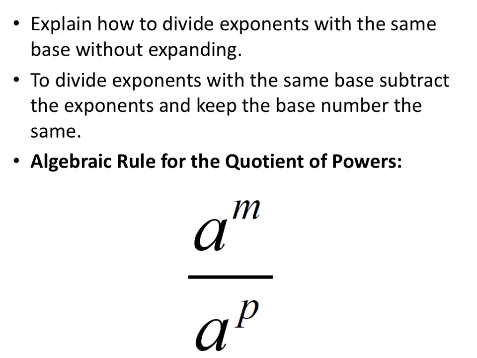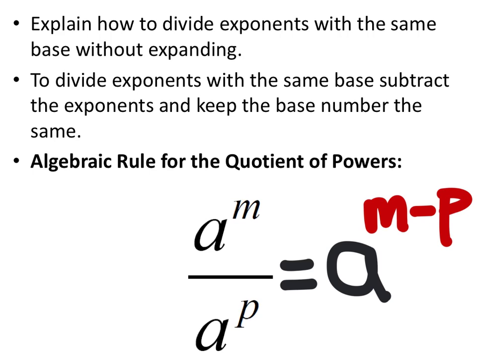And that leads us to the algebraic rule for the quotient of powers. So if you see something like this, a to the power of m divided by a to the power of p, again this is just an algebraic expression for this, or an abstract expression for it. So we have the base remains the same, but the powers of a, the powers of the base, when we divide them like this, will be subtracted from each other. And you can see that in the previous 4 examples that we just did, where the values are just subtracted.